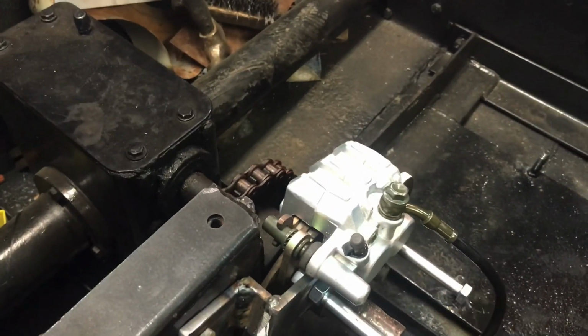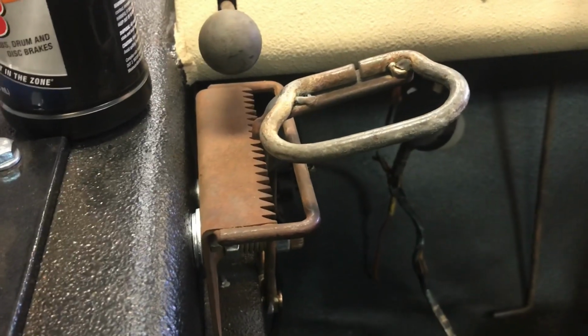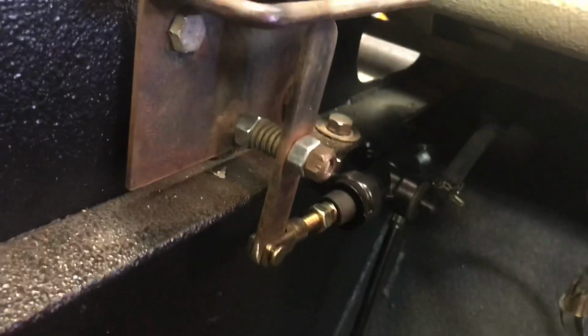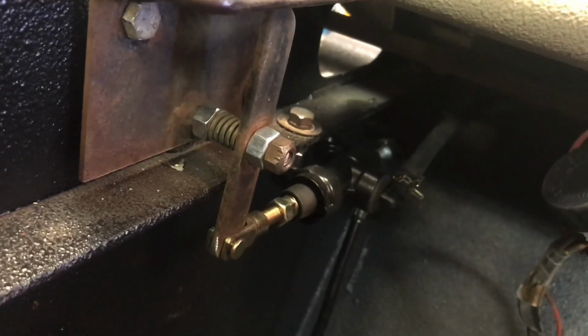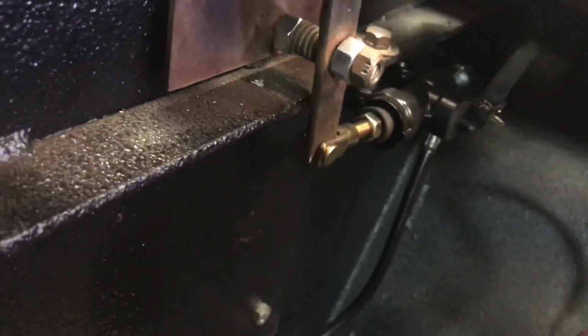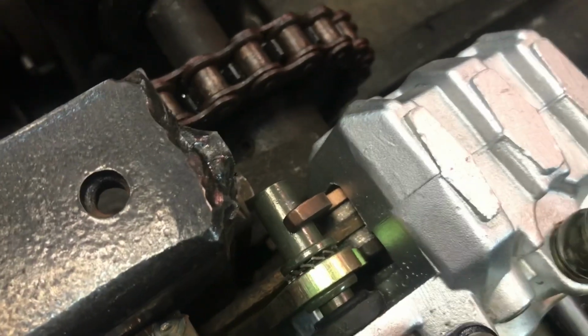The brake line came in today and we've got that mounted, and it comes up to the stand. Well, this is what came with my COOT. I don't know if it's standard, but this is what was set up in it. Some kind of weird brake lever. But what I did is mount a master cylinder down here, so we switched this over to hydraulic. Now I can work the brakes. It's pumping the fluid through the brake line and down to here, and you can see that clamping closed on the pad. So I think that's going to work. Let me show you that bracket.